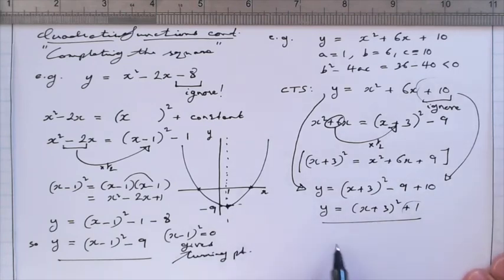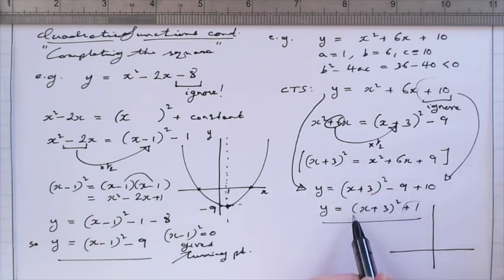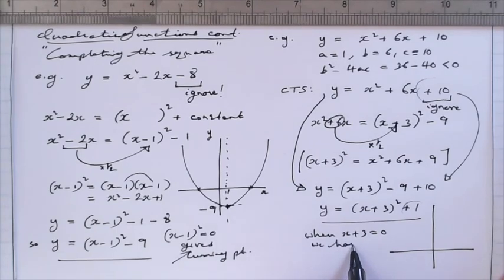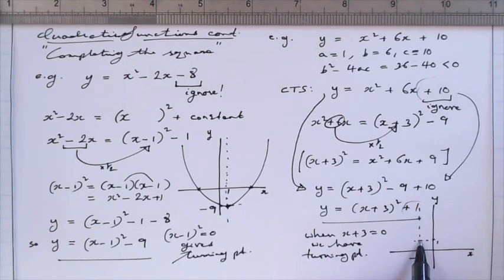Let's quickly sketch this. It's a U-shaped parabola. It's going to have a minimum value, a turning point. That will happen when this term vanishes, because this can only be positive or 0. So the smallest y can be is when this vanishes. So when x plus 3 is 0, we have the turning point. Then y will be equal to 1, and this happens at x equals negative 3. So negative 3 is the axis of symmetry, the mirror, because it has the turning point on it. That occurs at y equals 1, and then we just have our symmetric parabola about that mirror at x equals negative 3.